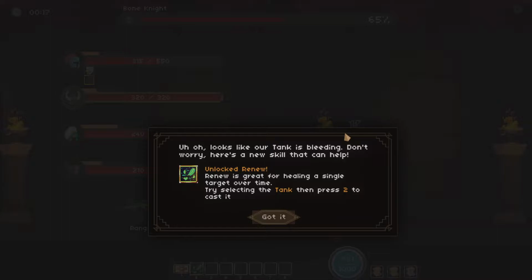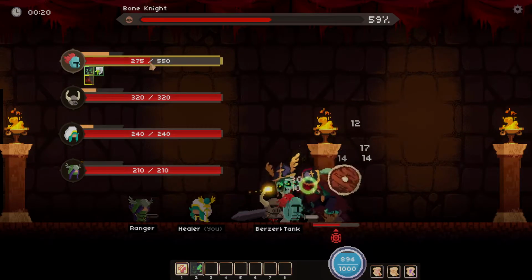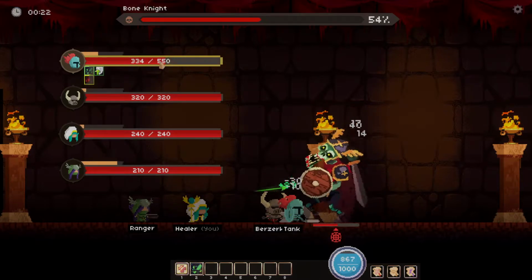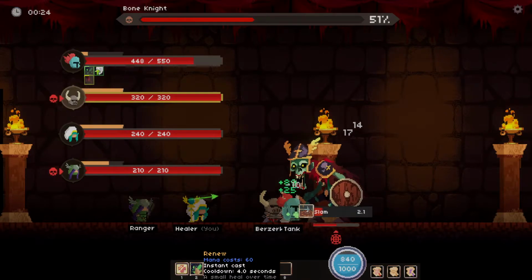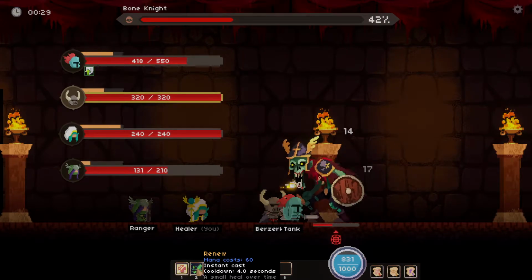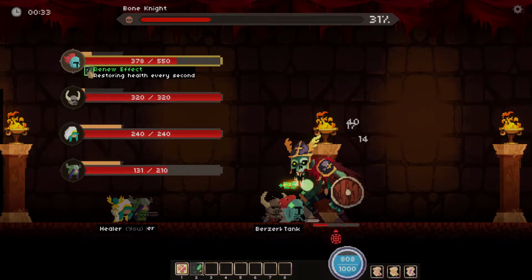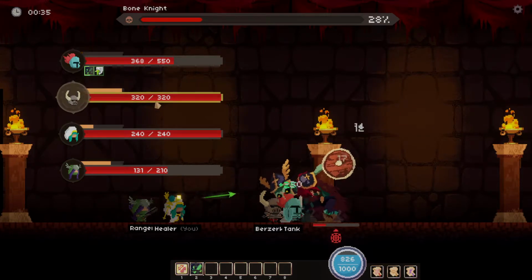Uh-oh, looks like our tank is bleeding. Don't worry, there's a new skill that can help. Renew is a heal over time. How long is it? Yeah, it's not obvious. It's pretty high though.